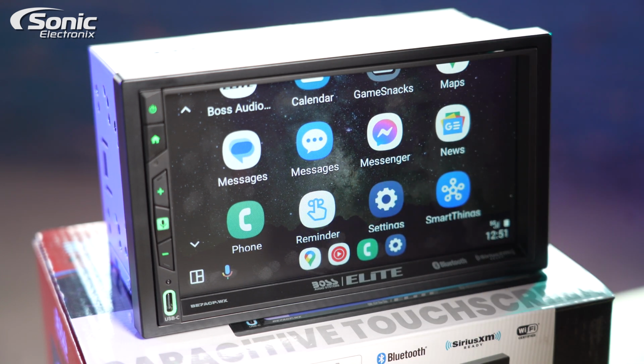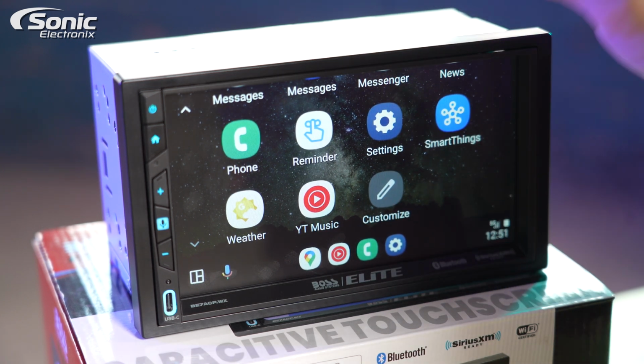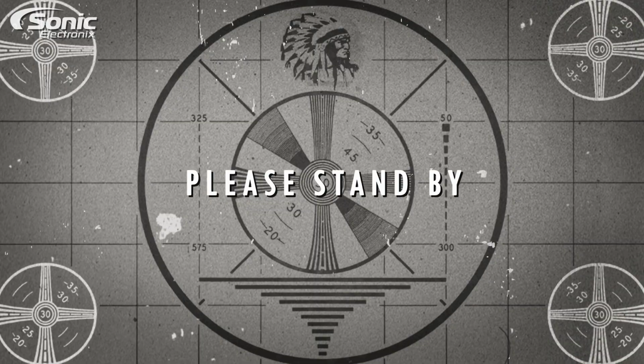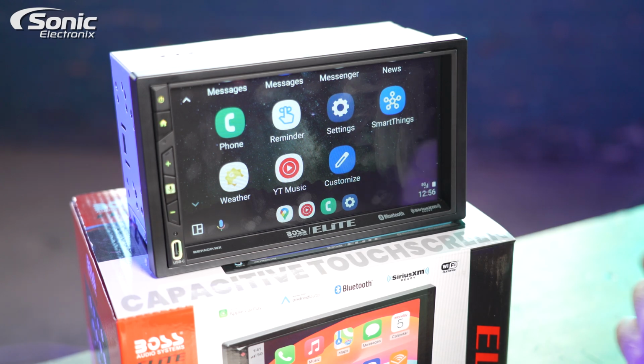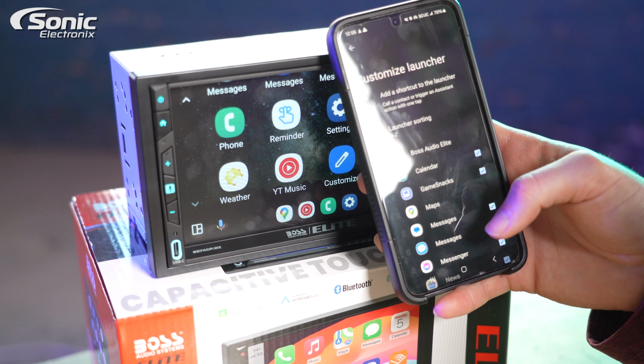Three messaging apps, because you can never have enough friends. Phone, SmartThings, weather, YouTube Music, and then you can actually customize, which is not available while driving because we didn't ground the parking brake. So we're back, we've got our car in park, and now we have the ability to hit customize. It's going to ask you to open your launcher. Well, it'll open it by default, and this is what that's going to look like.